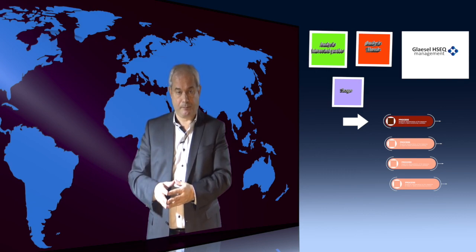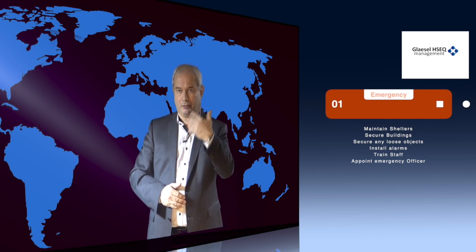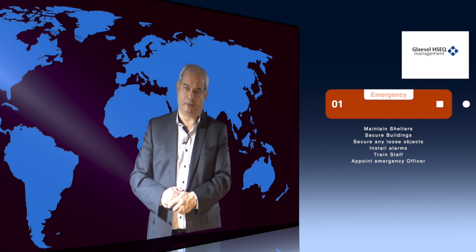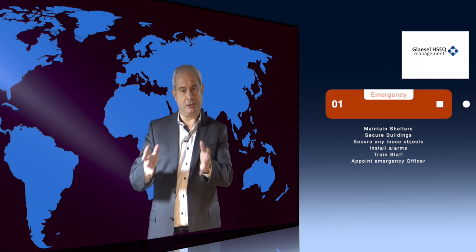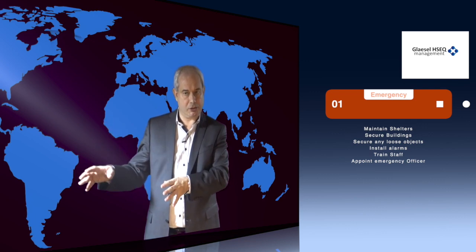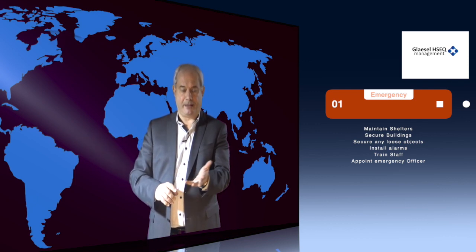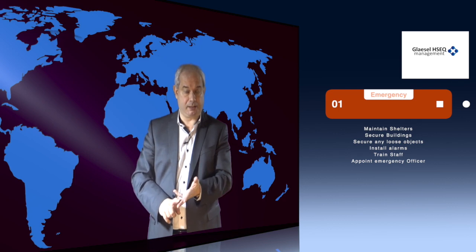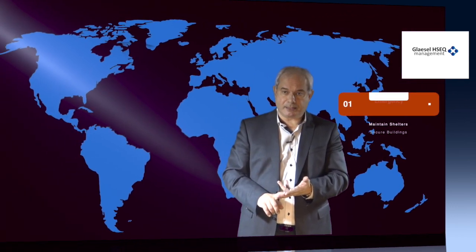I could take my emergency preparedness and say to the people responsible for that, you have to take into account the probability of hurricanes or flooding or whatever we're looking at. And you have to prepare the buildings, you have to prepare the shelters and so on and so forth. So you actually do have a process in your management system that is able to take care of that. That is very clear in 14,001 and it's very clear in 45,001. Not that clear in 9,001, and that doesn't matter because you do have the other systems to take over that part of it.